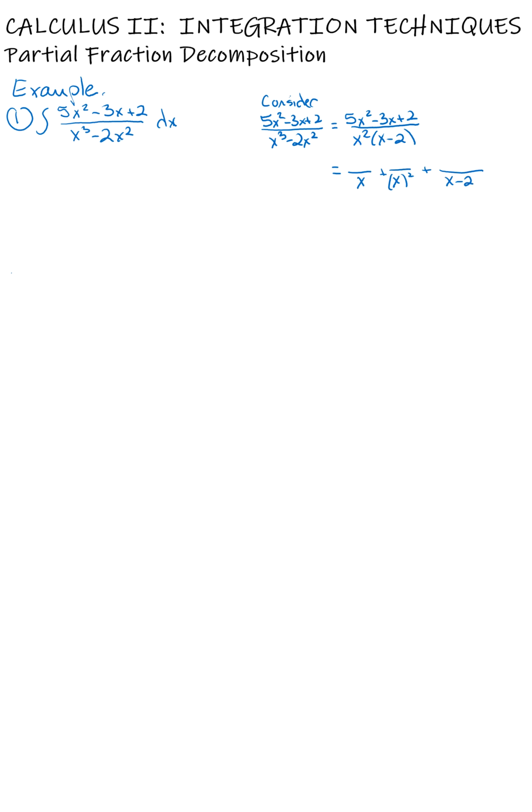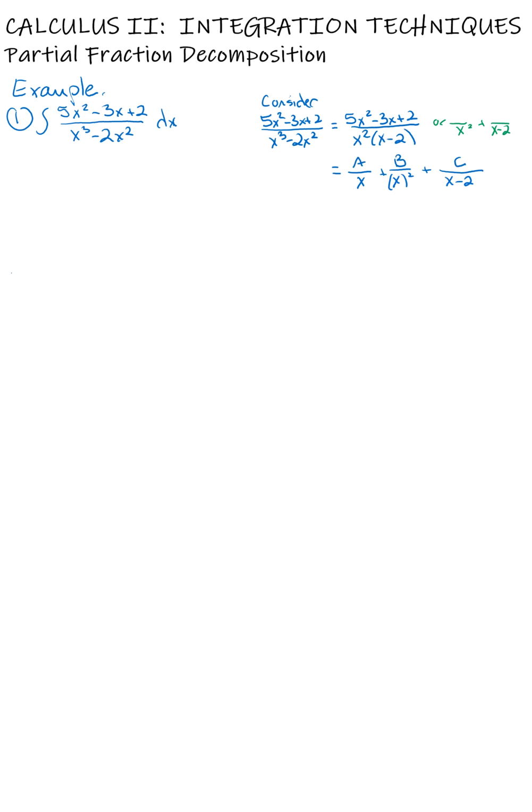Just so you know, I could have instead written it as x squared plus x minus 2 as the two factors. So in this case, though, I've got all linear factors. Again, this is a linear factor repeated, but I'm still going to think of it as a linear factor, which means my numerators, one degree lower than that, are all constants. But they're all potentially different constants, so I'll name them three different things, A, B, and C.